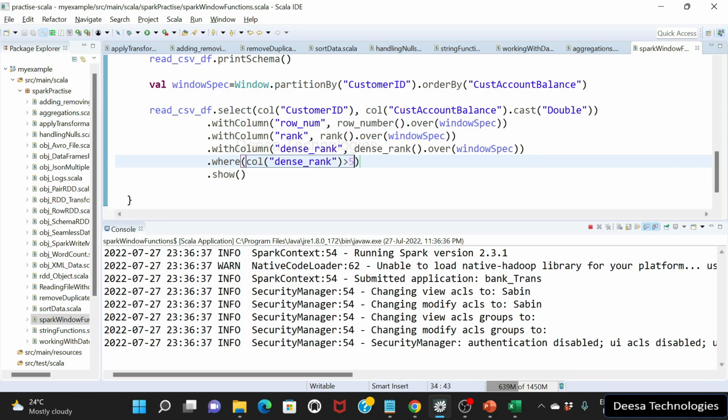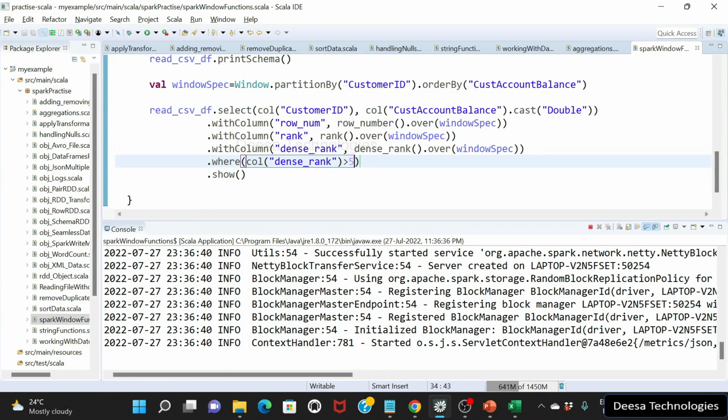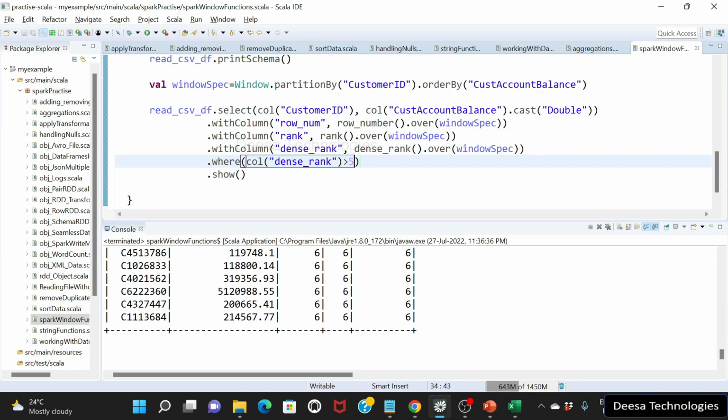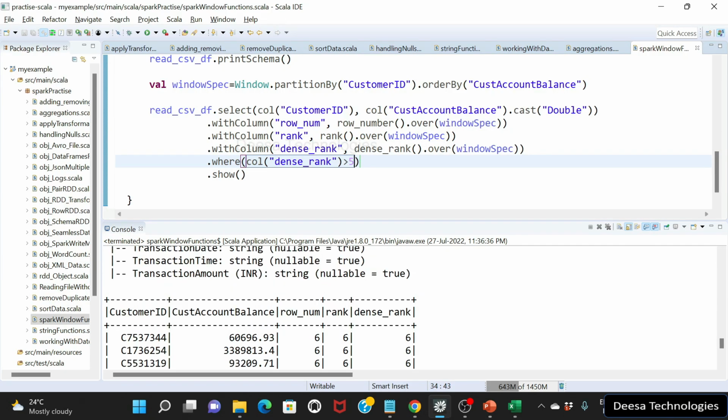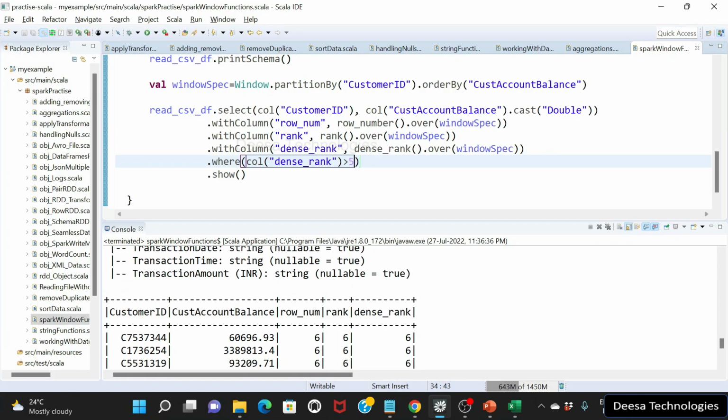We just wanted to find out if we have certain data where the dense rank or the rank is greater than 5. Obviously that means that you will have at least 5 records having the same customer ID. Okay, so we have some data.